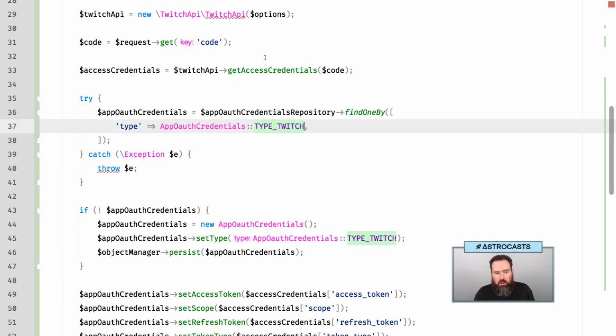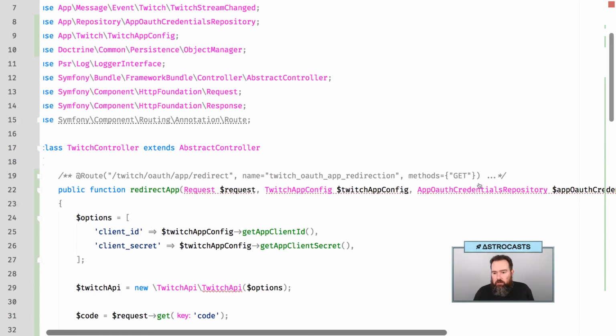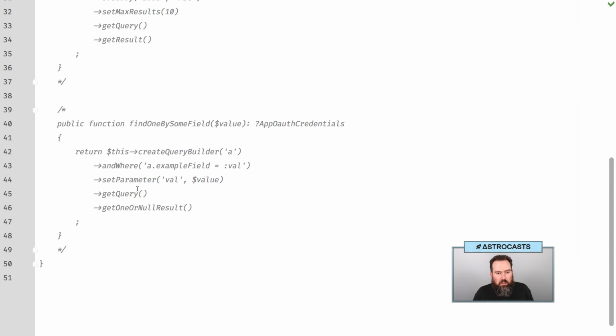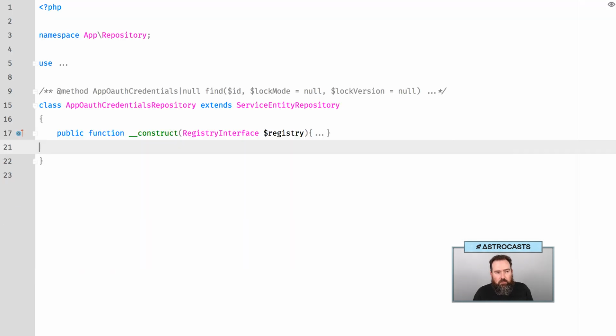And actually, I could probably do some interesting things here. No, I'll do, because if I go into this repository, let me do that. So what I can do here is do some helper things. So I'm going to get rid of these for now.